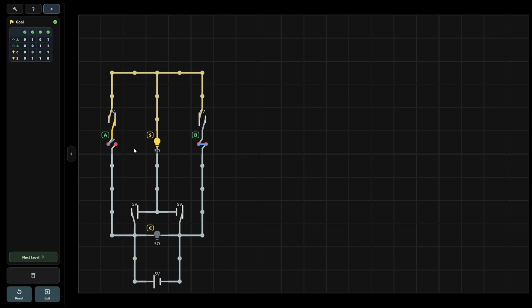Now this circuit just looks so symmetrical, and it's the most beautiful circuit to look at. Actually, how I got this circuit was really luck. I was just messing around and somehow I managed to solve it. I think this was not the hardest level, but once you got it, it's just so cool, right? So if you want to see other beautiful circuits like this, do check out my game.